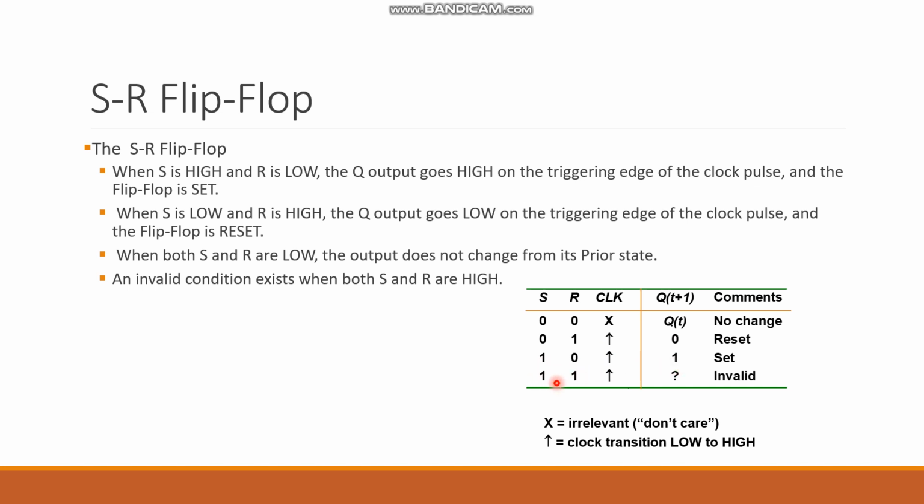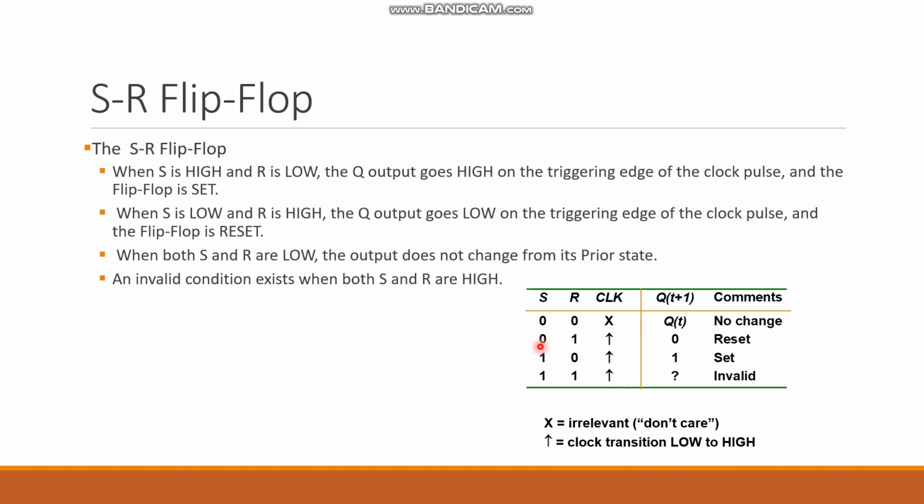And in this case, it is invalid in the SR flip-flop. So the flip-flop is not working when both of the inputs are 1. And the clock pulse must be applied. Then this functionality works, and the output changes according to the inputs. So it has those 4 states, while this one is invalid and that one is not changed. That means the output remains as the previous output.